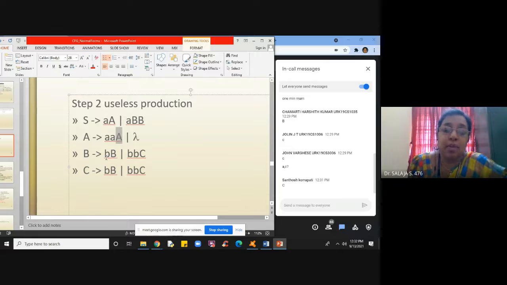But then what about B? B, you substitute BB or you substitute BBC. In that case, it goes on and on and on. You will never be able to generate a sentence. The same thing goes for C, and therefore B and C are useless variables. Since B and C are being deleted, now the question is what to do with the second alternative of S. This also uses the variable B, which is already deleted, and therefore this production is also useless. So whatever remains is S produces AA and A produces A or lambda.